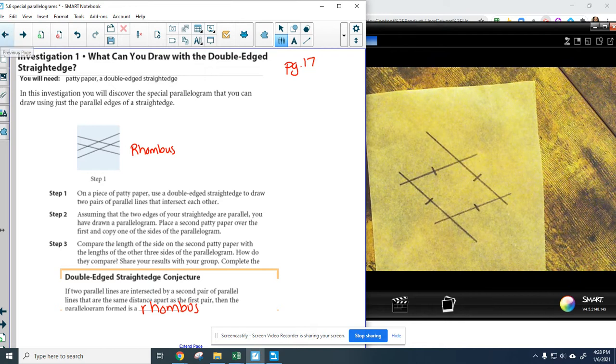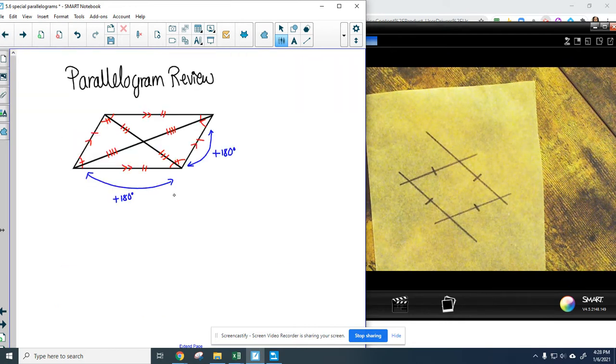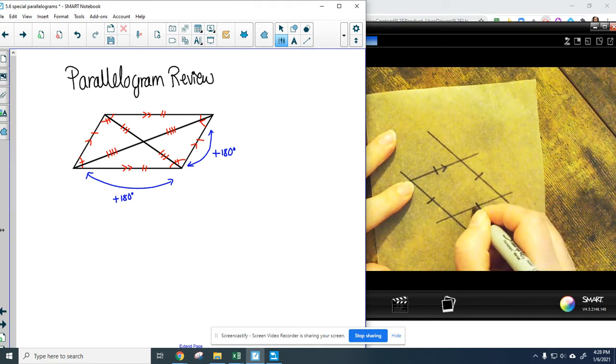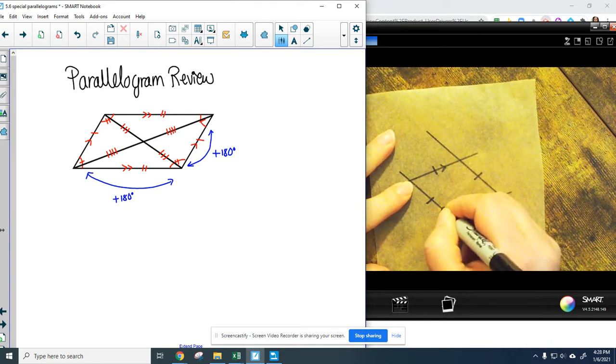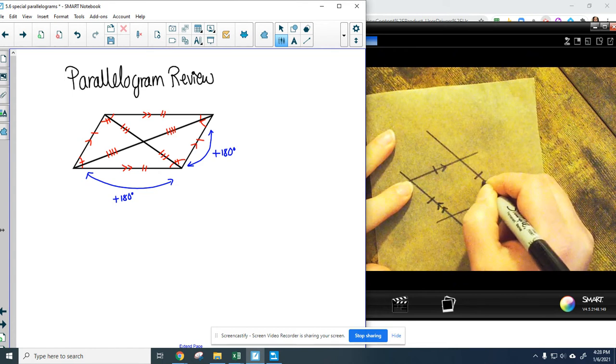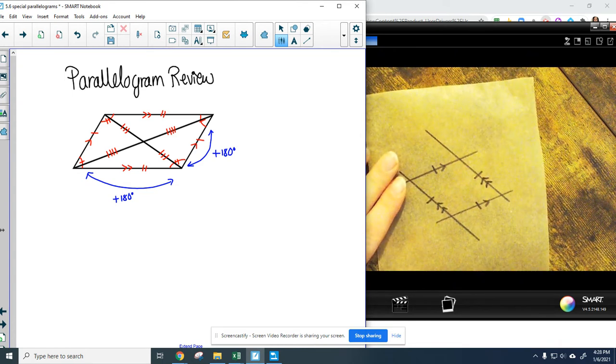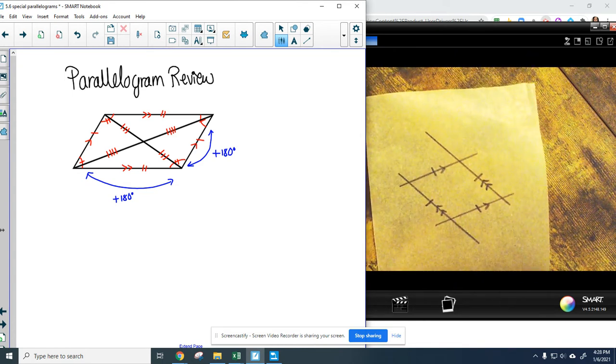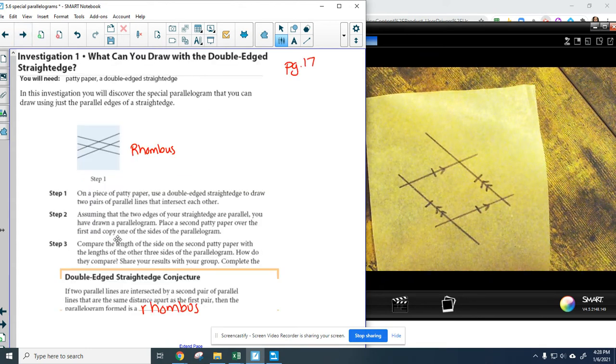Now, let me just remind you right off the bat that a rhombus is a parallelogram. So everything we just discussed on this previous diagram applies. We could put a little bit on here. I could at least put the parallel markings on here. I could mark my opposite angles congruent, but I'm going to hold off on those for just a second because I want to do something when the diagonals are thrown in there. The diagonals also bisect each other, but again, I just want to hold off on that for one second. Let's do a little bit of investigating with them first.